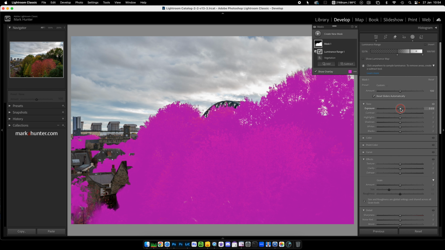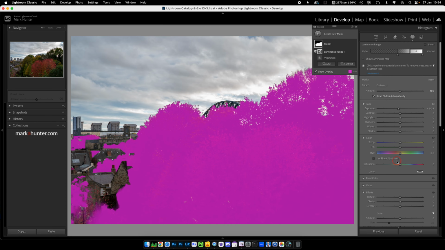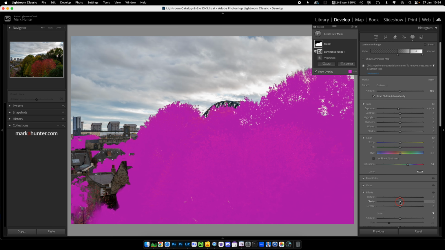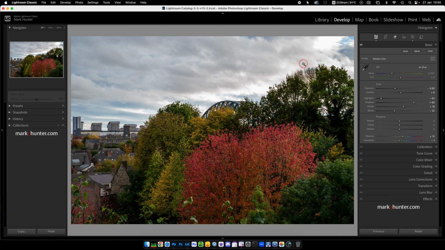And from there I can then lower that if indeed I wanted to do that, and increase the saturation and a bit of clarity, whatever it was I wanted to actually do on the foliage without it creeping into the sky. That's a really good mask now over there. The default wasn't. Over the coming weeks we're going to be doing more with the combination of masks is far more powerful than individuals.